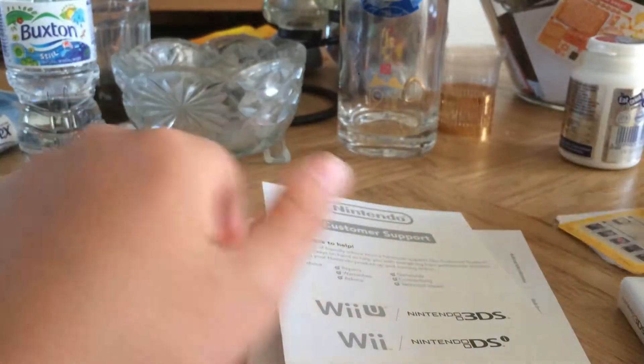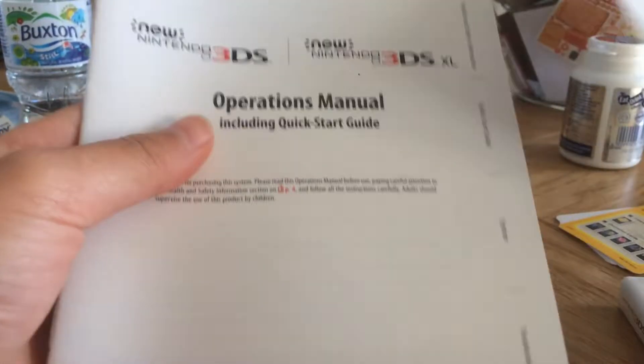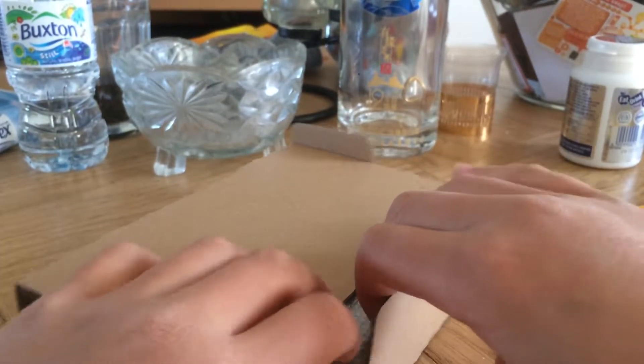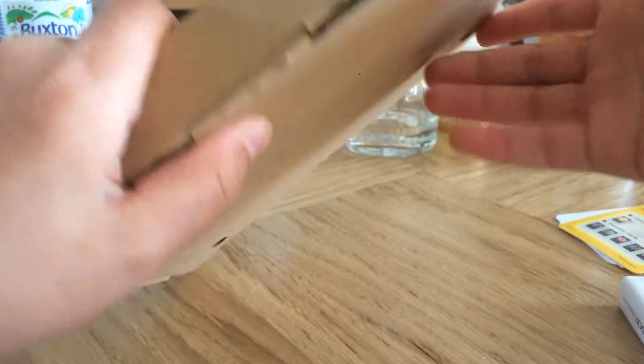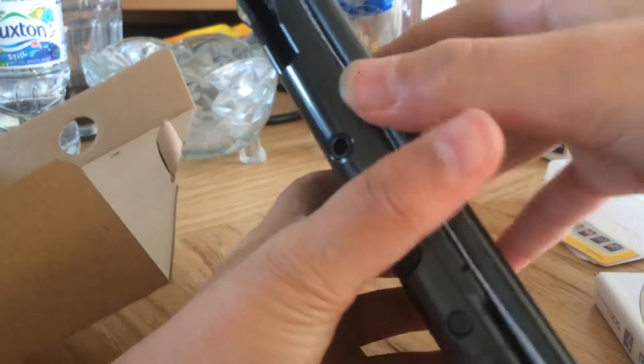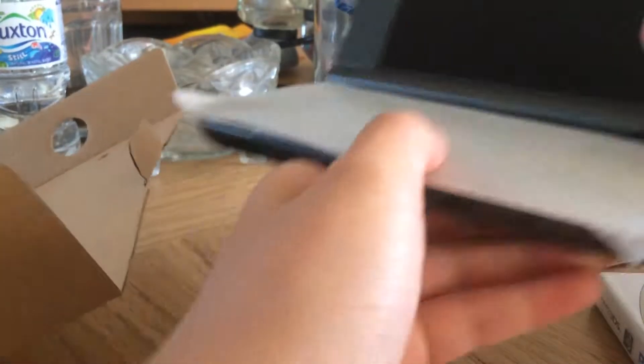Okay, so that's the AR cards. You also get a bunch of stuff — operating manual, don't need that. And here is the main thing: the 3DS. It's in a cardboard box. Just pull that open, and then there's plastic wrapping, which is cool. Take it out and there it is.